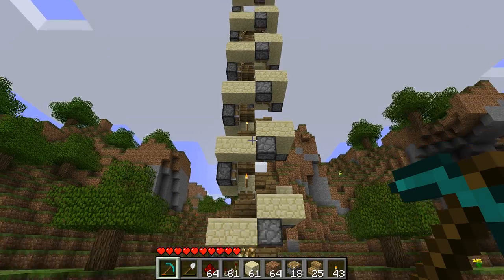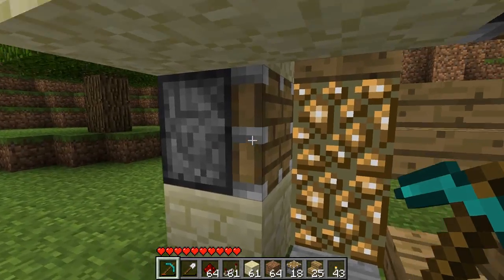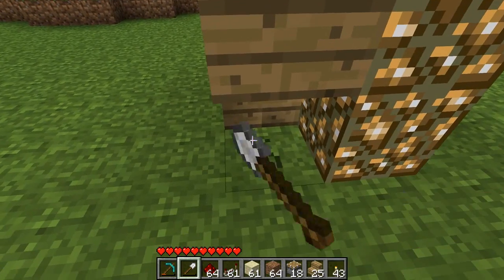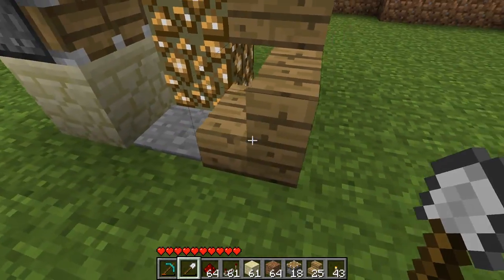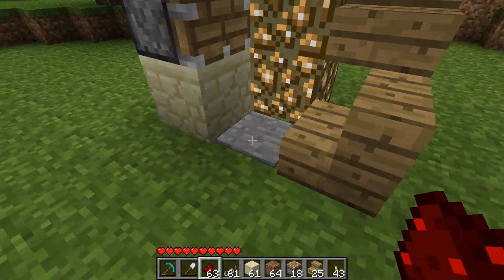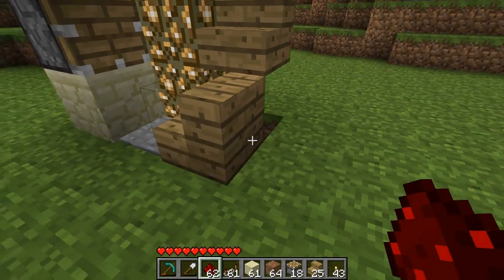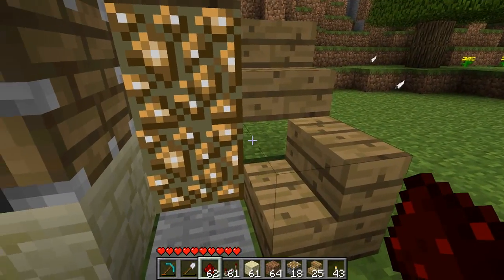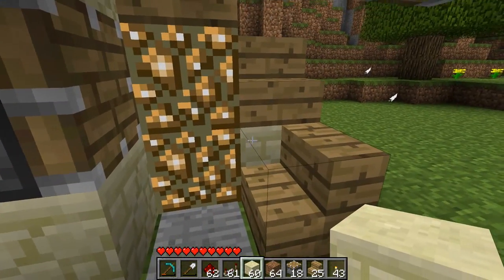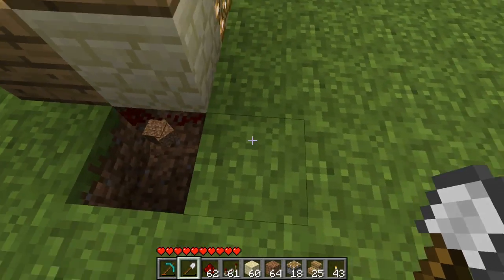The very first step to wiring this thing is going to be hooking this pressure plate up to this first piston here. Okay, so let's come around here. We want to dig underneath this first stair we place and put wiring there on the side of the pressure plate. And I'll come over here. Now ideally you probably don't want to see the wires, so we're going to put a sandstone block over here so that you can't see through this little corner here. We'll bring the wire over here.